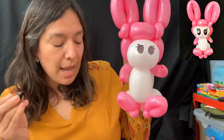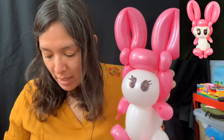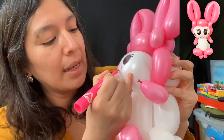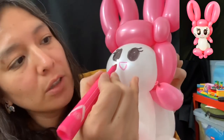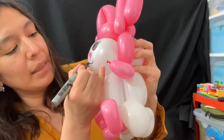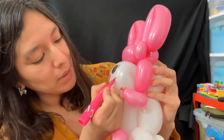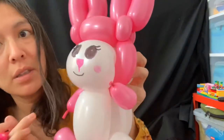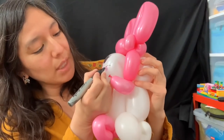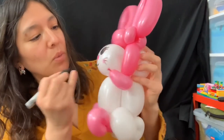So then, what else? With pink, a very soft pink, or if you want, you can try my strongest pink. This one. I just make the nose like a line, and then like this, a little bit like that. Okay, and then a line, and you can make the smile pink if you want. I'm going to make it black. And then what else? Cheeks, very important, right? Look, because it's very strong, you can soften it by rubbing a little bit. You see, so it's a little bit softer there, and also there. Then just three lines like this to make whiskers, and that's it.